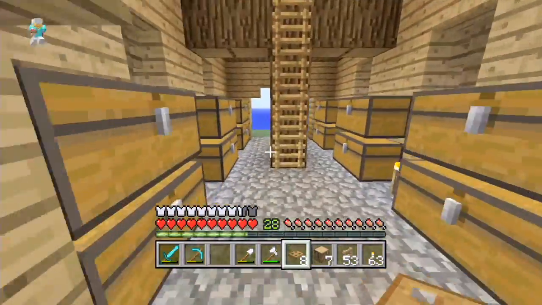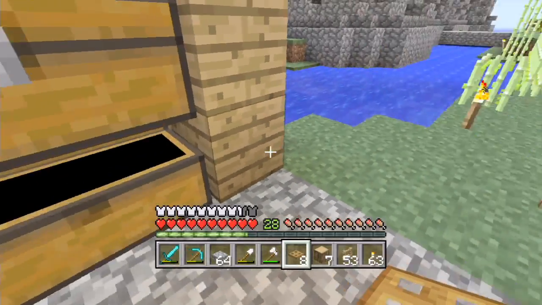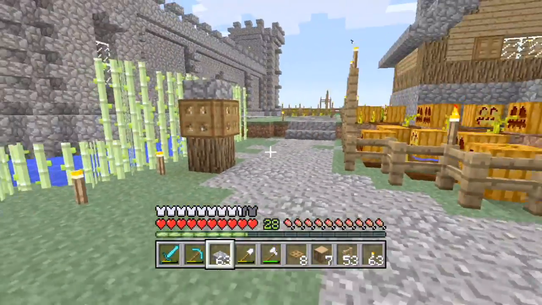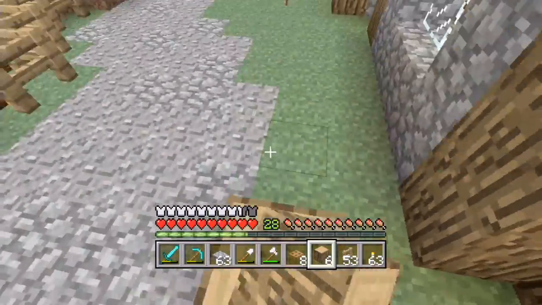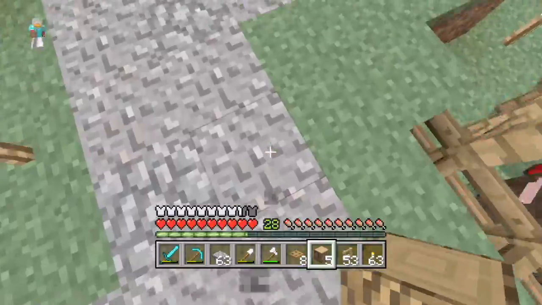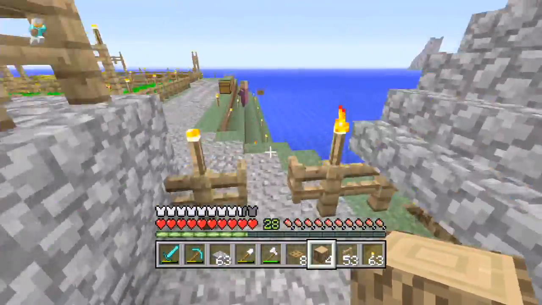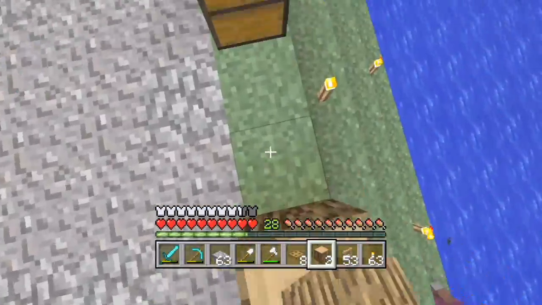Now, I think I want to use... I haven't got any smooth stone at the minute. But I think I would use smooth stone on the top. But for now, we're just going to use cobblestone. Like that. That looks pretty cool. If we dot those about the place, we can have one there. Requires no redstone, which is nice. We can have one there. Have one there. I don't want to put them all too close together. Have one there. I think this will be cool. This will be good, won't it?